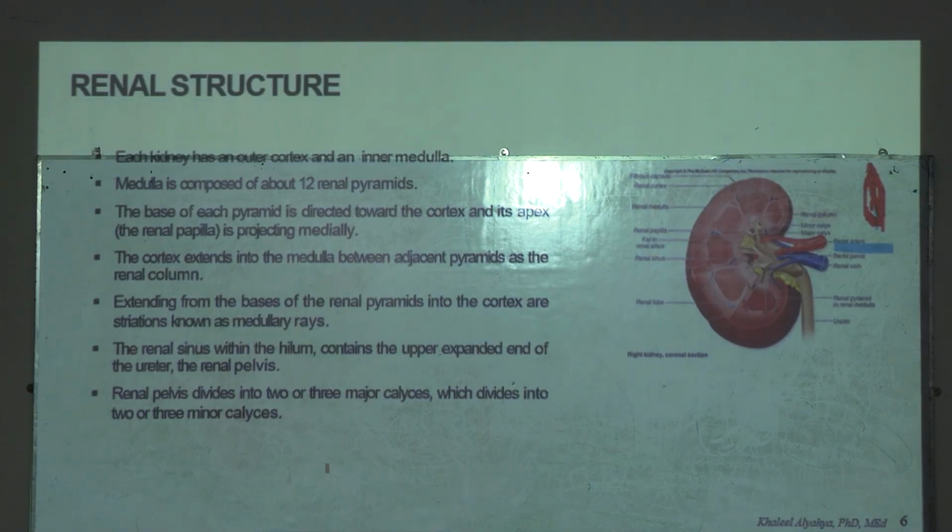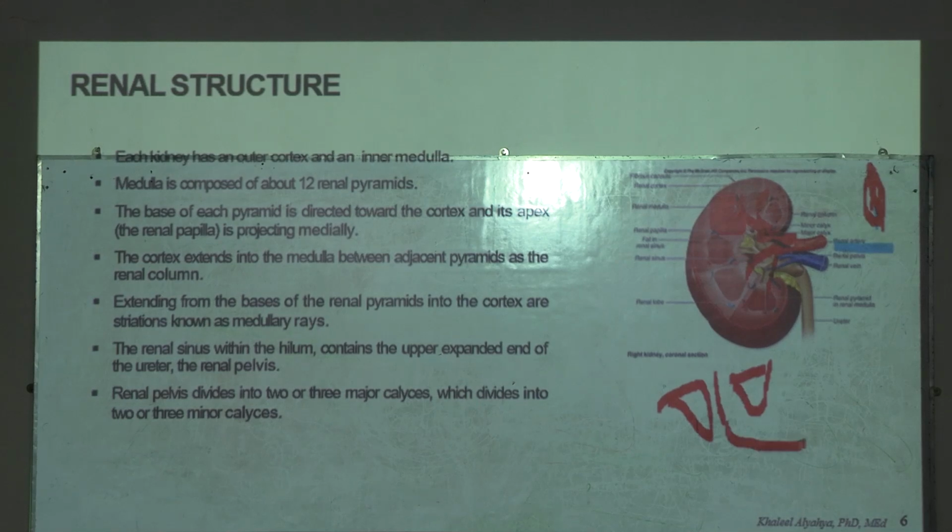And it goes inside, it divides into 4 to 5 segmental arteries, and the pyramids are actually the lobes. Pyramids and the cortex form the lobes. So it divides into lower arteries, then passes in between the renal pyramids, which is called the interlobar artery, which again divides into 2 arteries, which is called the arcuate artery.